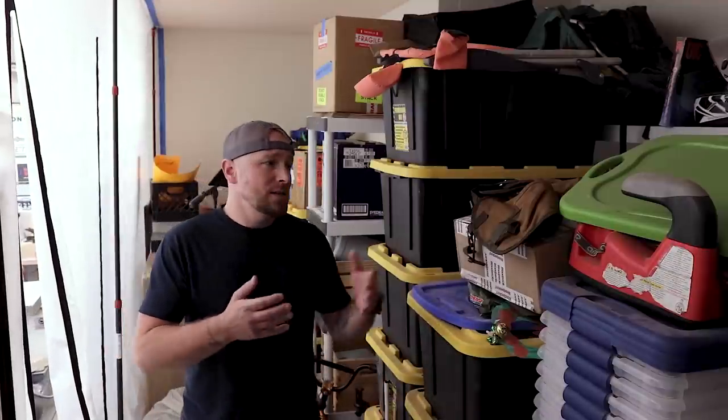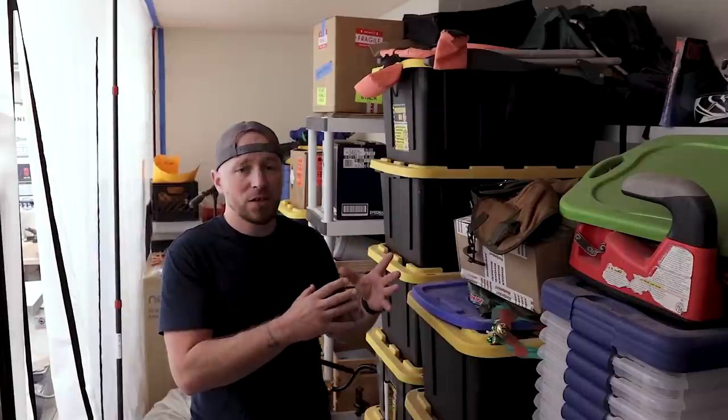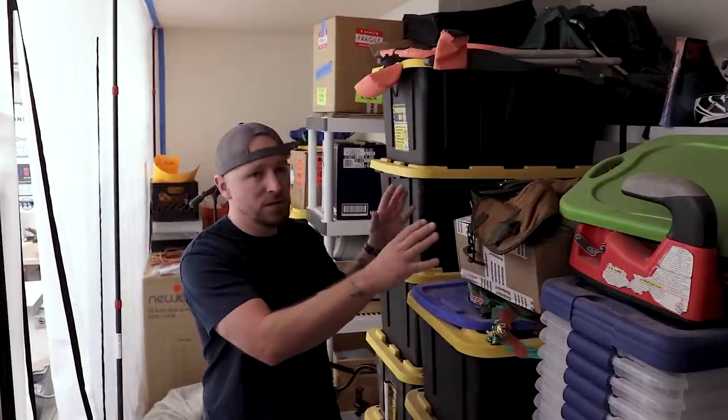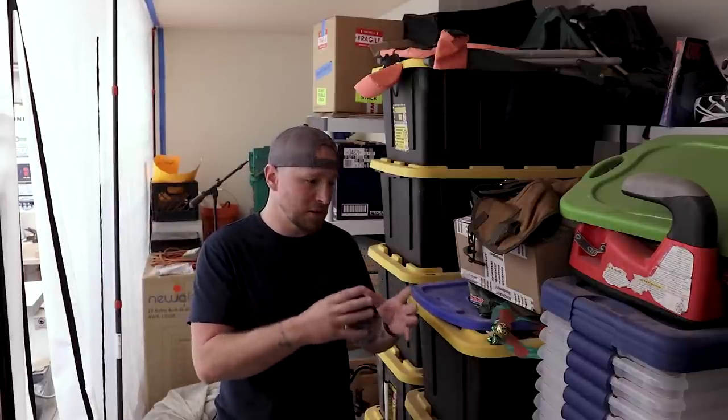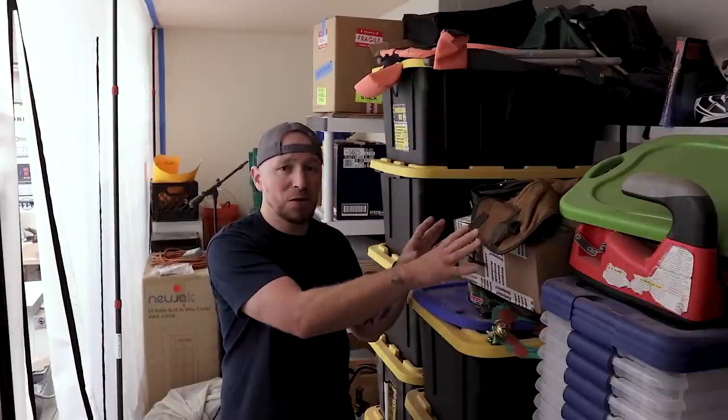All right, so this is the storage side, and like I said, it's a mess. Originally when we put in all these shelves that you can probably barely see in here, the idea was that summer or fall or something, we were going to organize all this stuff. We've got all these totes here that are supposed to go on the shelves, and it was all supposed to be organized, and of course, like everybody else, that just doesn't happen.